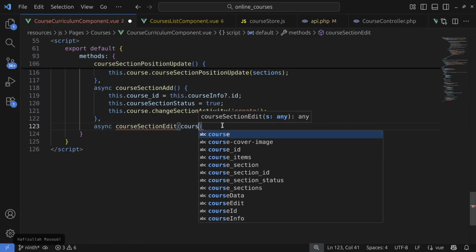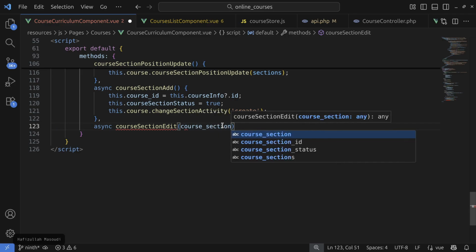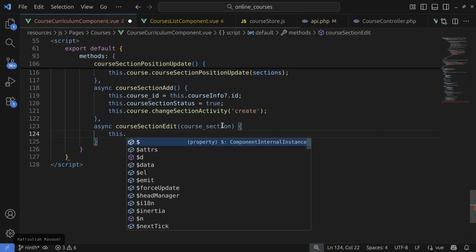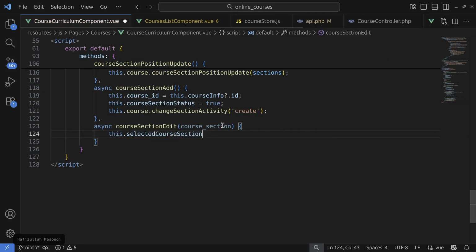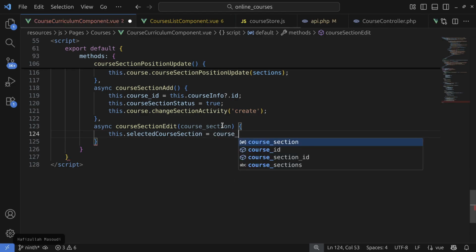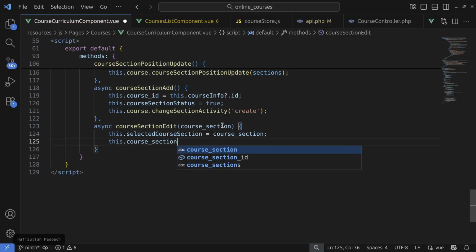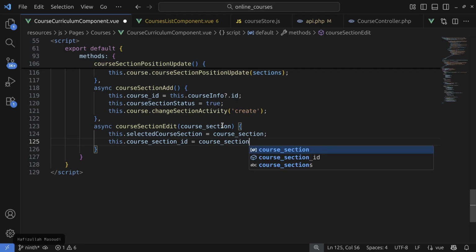So let's say course_section curly braces, and then here let's say this.selected course section should equal to the course section like this, and let's say this.course_section_id should equal to course_section.id. So .id like this.